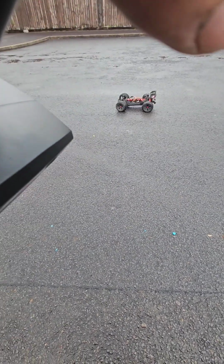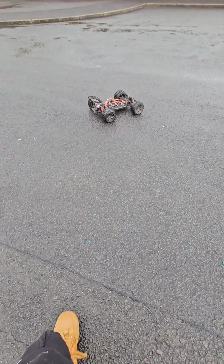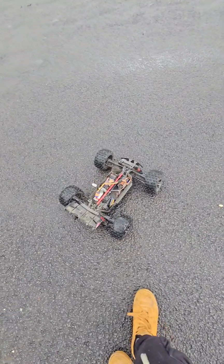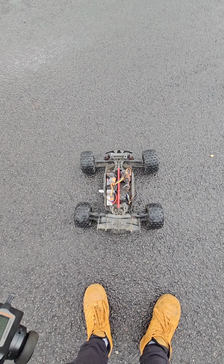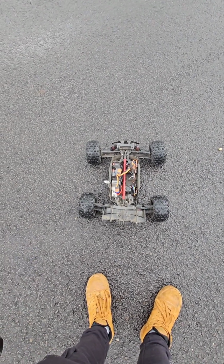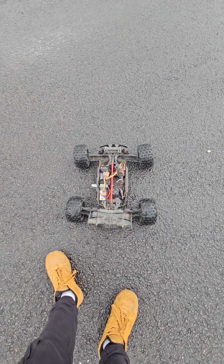Sorry for the poor footage, but I'm trying to hold my phone while I record it, but that is amazing. I can't believe the difference. Like, that's insane. So I hope you found this video a bit helpful, because this is probably one of the best mods you can do to this car regarding the steering. So I highly recommend doing it, definitely.